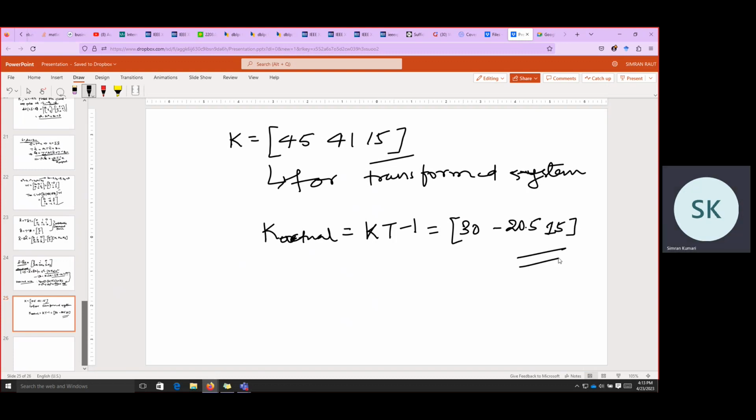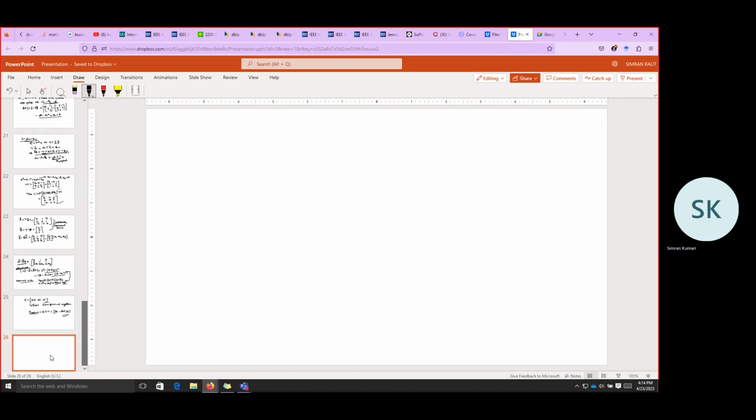Okay. So using this value of K with the actual system in state feedback, we are able to place the poles of the closed loop system at -6, -4, and -2. So this is another procedure or approach for designing the state feedback controller. The earlier one was the Ackermann method. Now let us proceed to the next question.